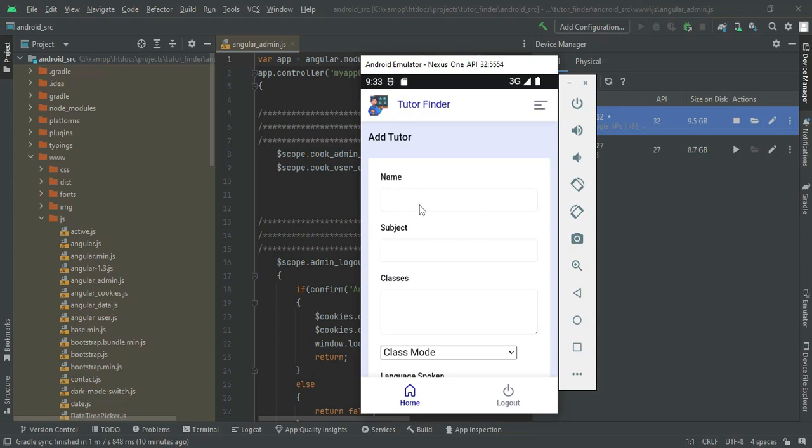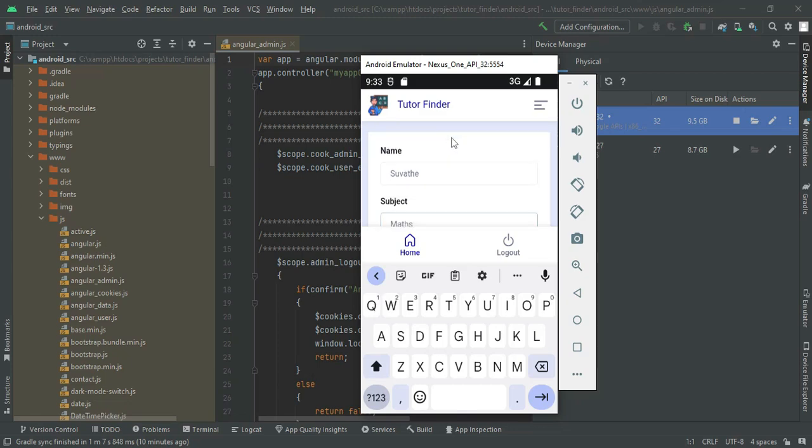First, enter the name. Enter the classes.